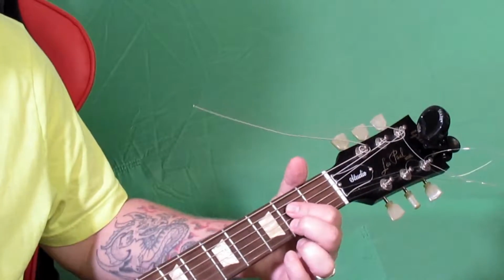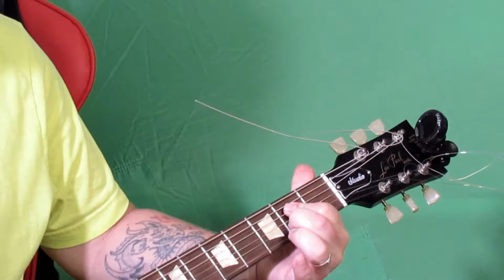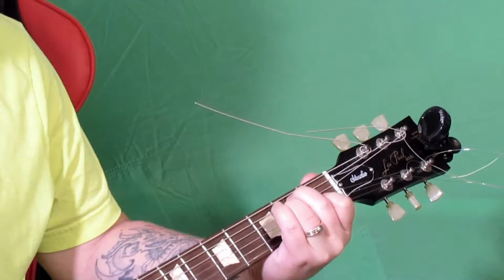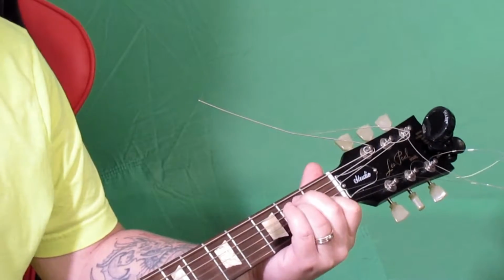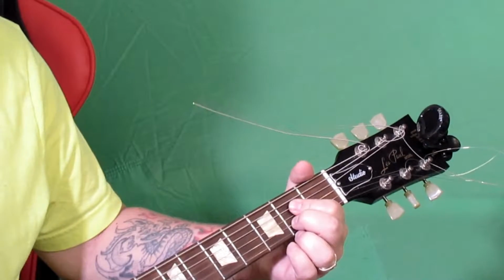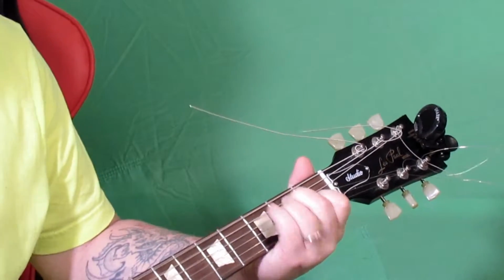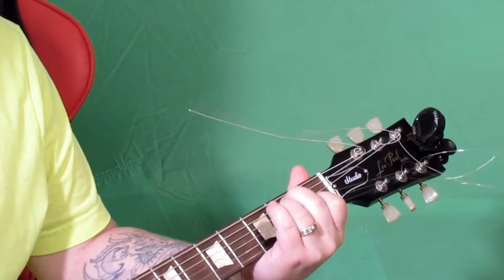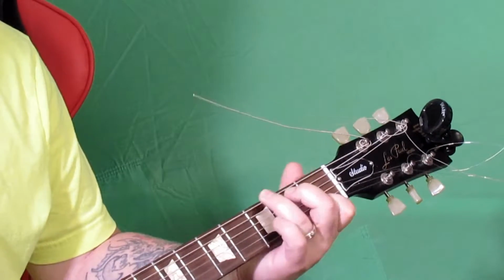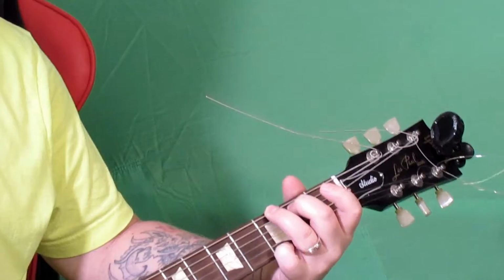So let's go over the A chord one more time. Again, these are majors. Or you can crowd it. And then the E chord. And of course, you hear that in a lot of rock songs. Threw in the D, C, and G chord for that.